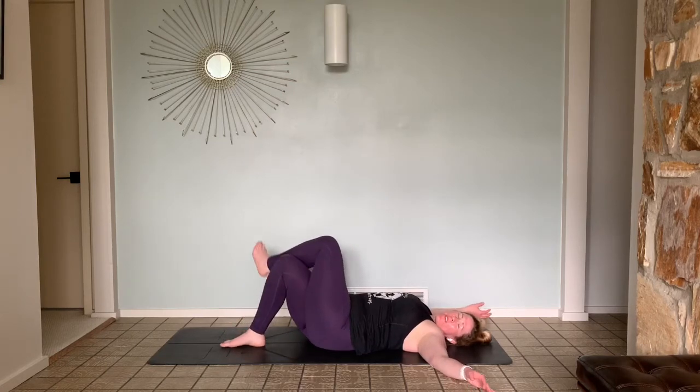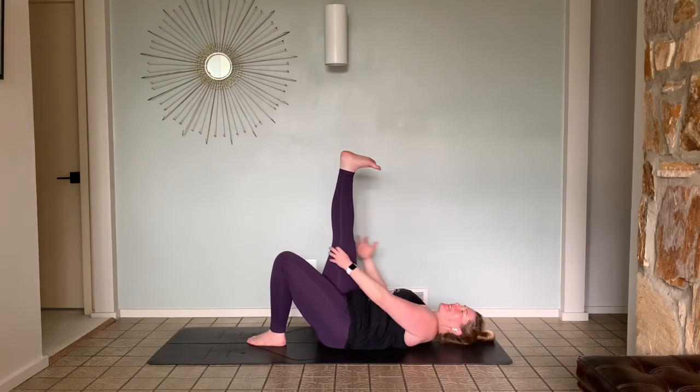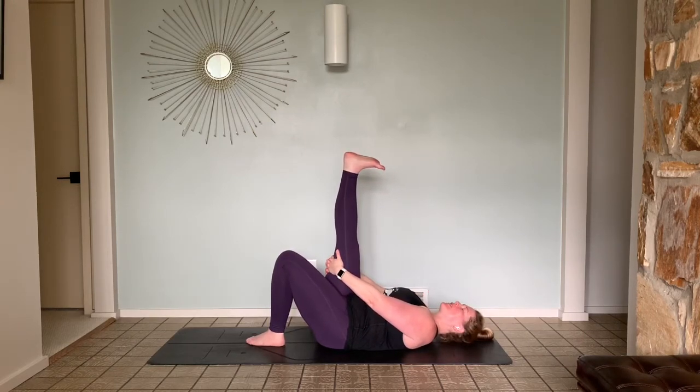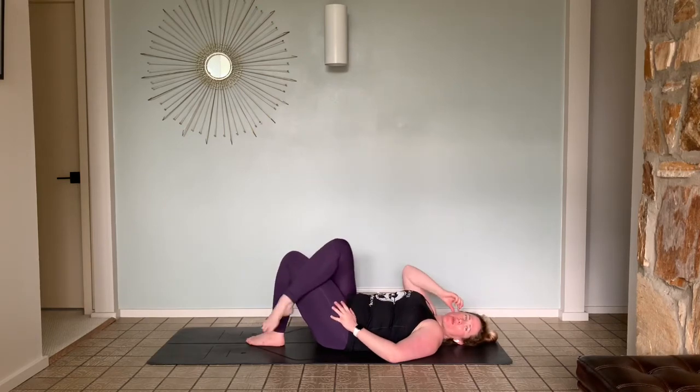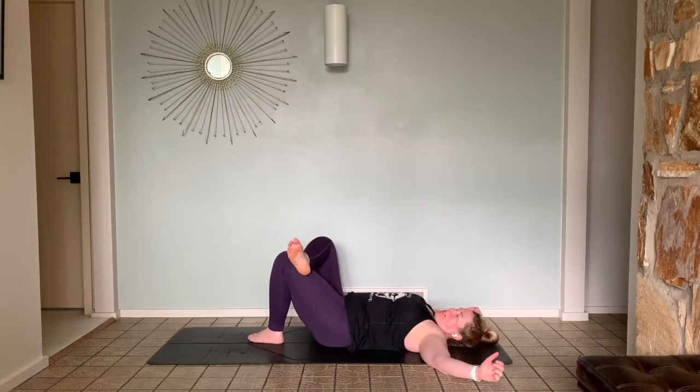Inhale to center, unwrap the legs. Extend the right leg straight up, foot flexed. Interlace the hands behind the right thigh. Press the thigh into the hands, but relax the shoulders down. Release your grip, cross the right leg over the left, eagle legs if possible, or pigeon.